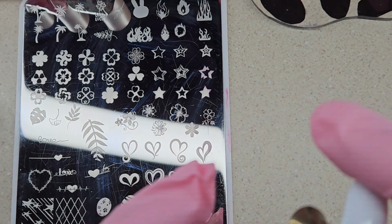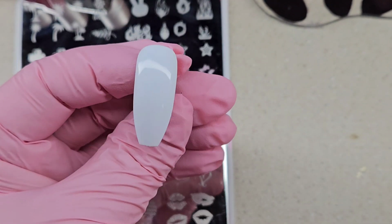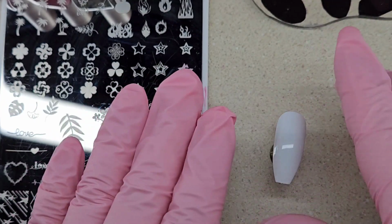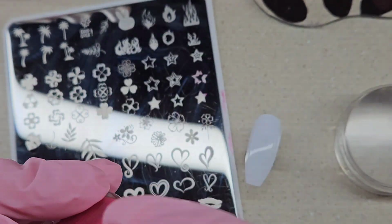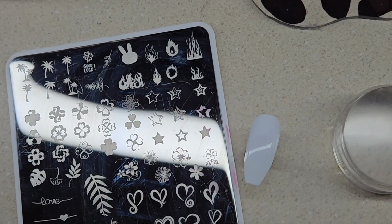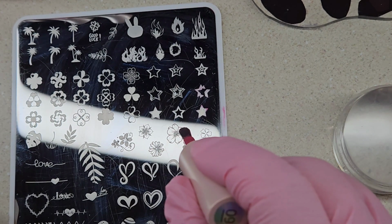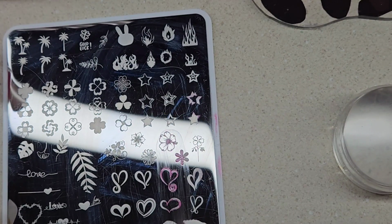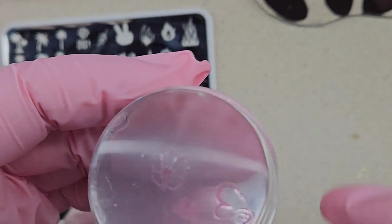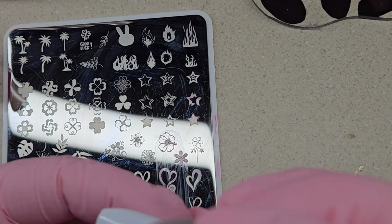For today's stamping example with the polishes, I'm going to go with 2 coats of Blanc from Macart, and that is a gel polish base. Let's try the darkest shade first, and that is the 9, and see what kind of cute floral design we can get it to pick up. I was so shocked when I tried these and found out that the stamping does work, because I was not expecting it to. And as you can see, it picked up the image very, very nicely.